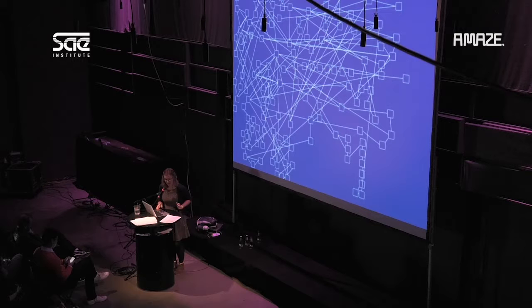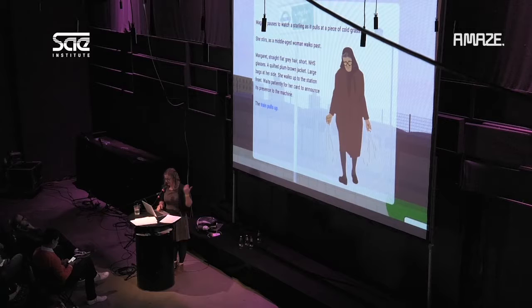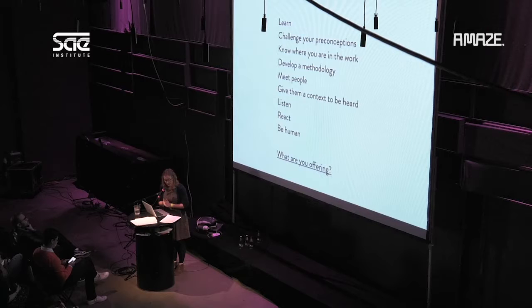This is the last bit now where I reflect on what I'd say to someone else interested in making a game in a socially engaged setting. Oh, that's another picture. I keep on forgetting to do my slides. That's a nice picture of one of the parts of the game and what it looks like. So these are the things that I would tell you.